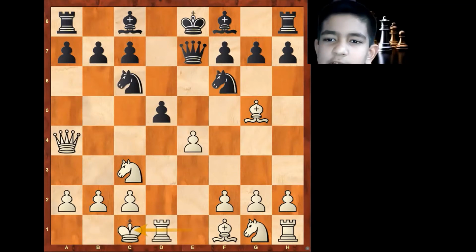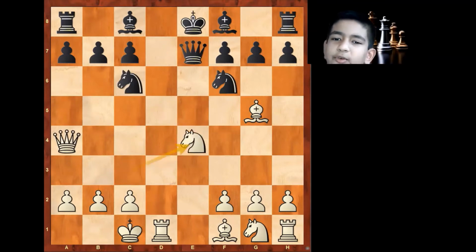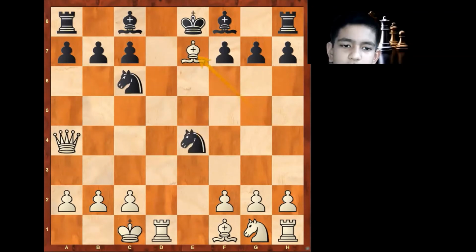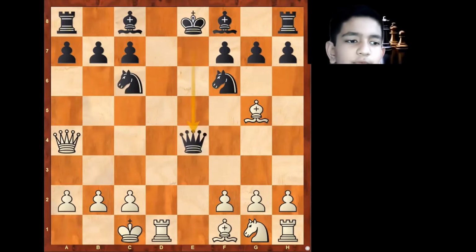If black is greedy and takes dxe4, then we can take Knight takes e4. It looks like we're just giving up a free knight, but it's not so simple. If you take Knight takes e4, then of course the queen would hang, so that's a bad move. So you will take with the queen, and here can you find the good move?